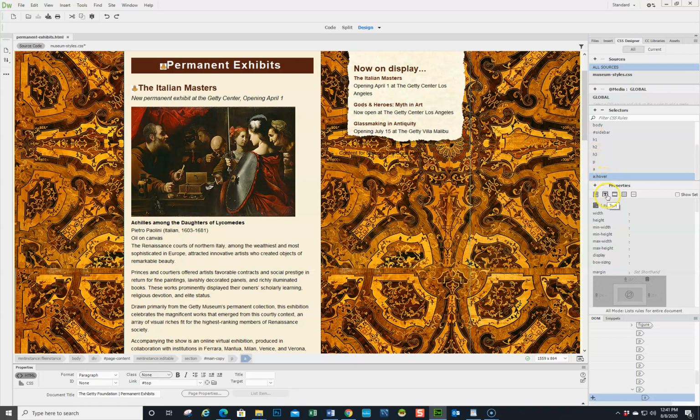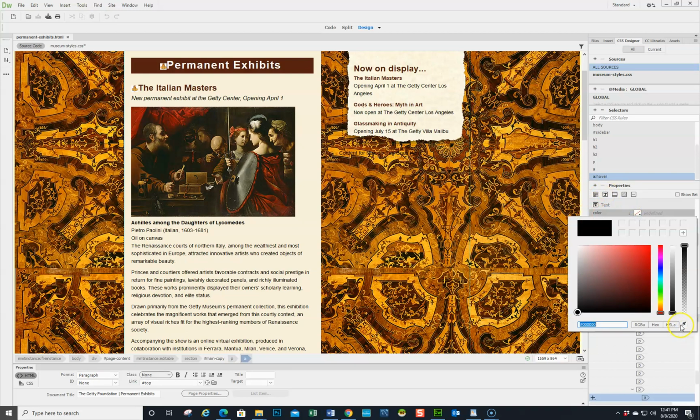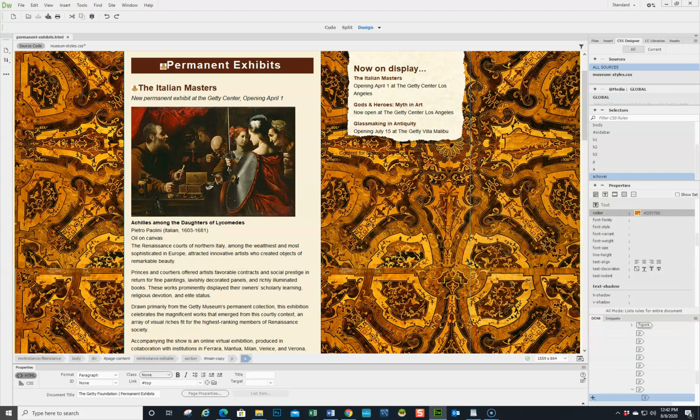So we're going to go to the text properties, and we're going to change the color. It says to do a light color, I'm just going to choose this one. So we have kind of a light color over there. And that's all we really need to worry about for this particular one. So I'm going to save it. I'm going to go into live view.